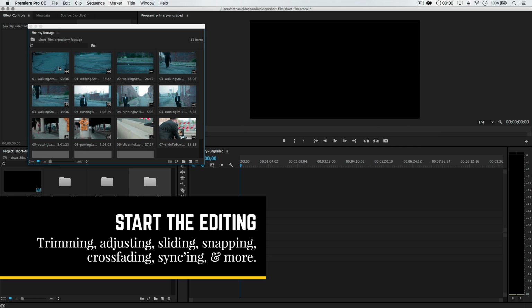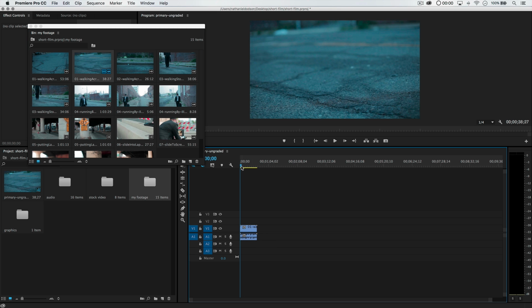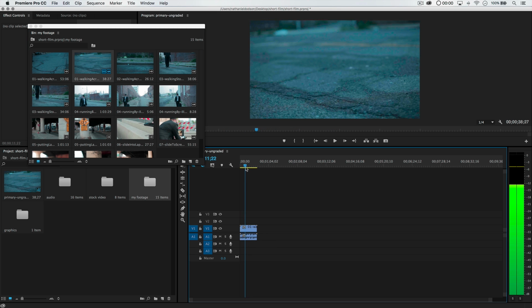So I know I've got my footage here. We've got a couple different clips of him sort of walking by. I can drag through and quickly preview. Actually, I'll kill my audio for a second just so we're not being distracted by that. But we can see there's a few shots of him just walking by. I don't know that I like that shot. It's a little bit of a diagonal here. If I drag it out onto the timeline, you can see here. Drag the playhead, we can see he's just kind of walking back and forth.